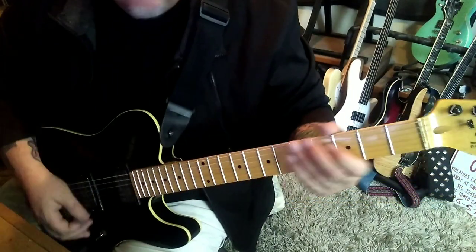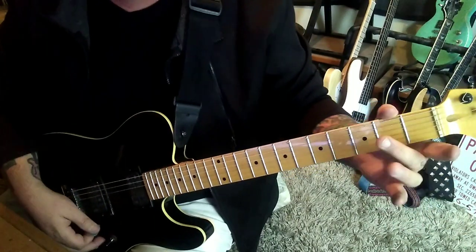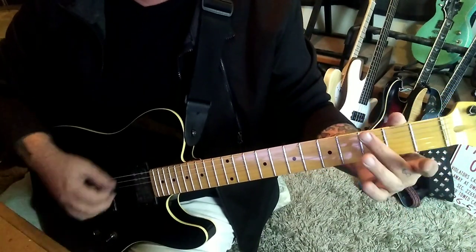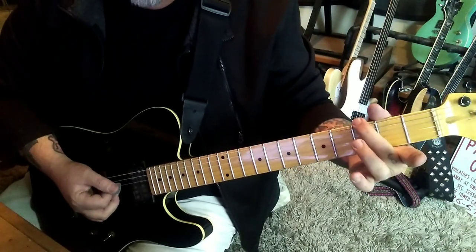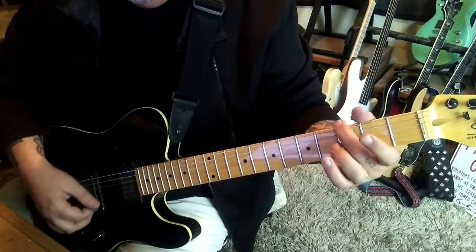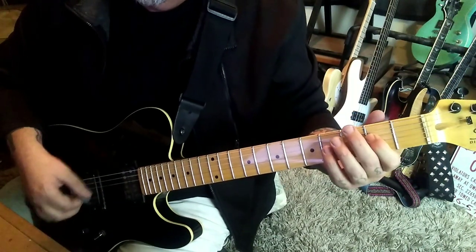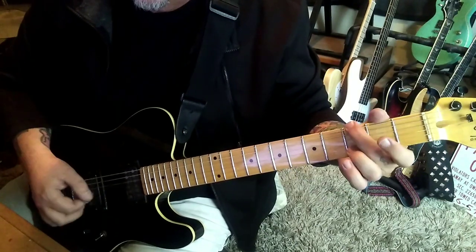Section 1D, 58 seconds in — I believe this is the chorus. A lot of rock metal bands play the G like this — I call it the rock G. There are several ways to play it: 3 mute open open, top 4, open 2 A-D, and then 3-5 E-A to open E.